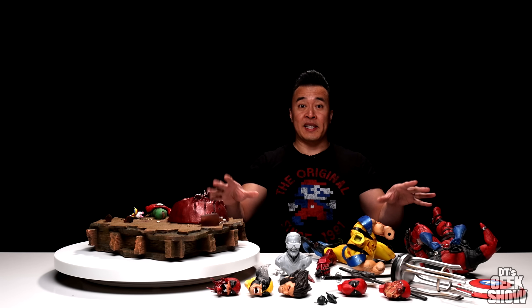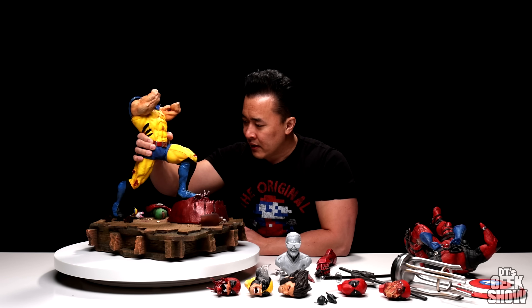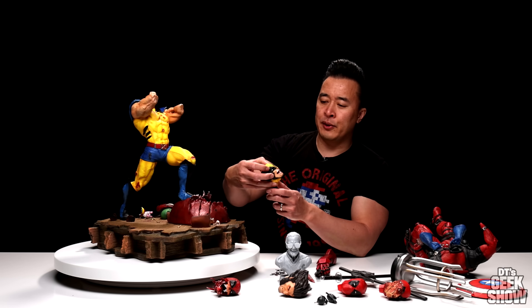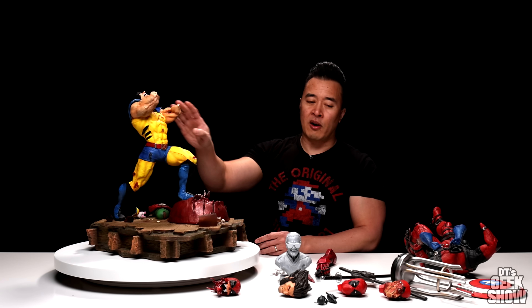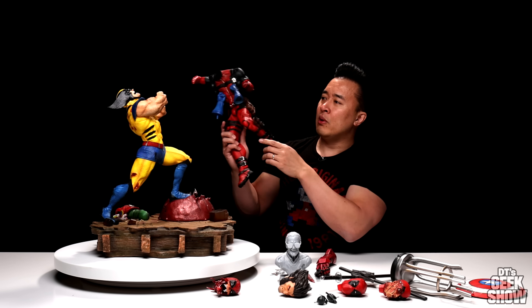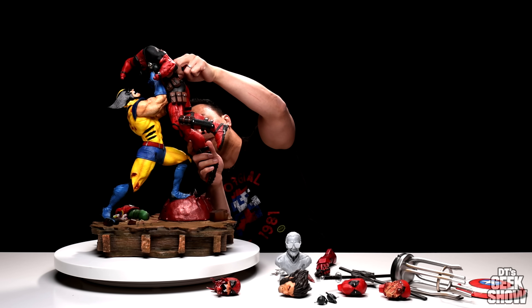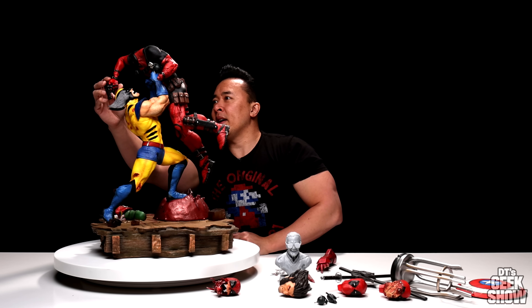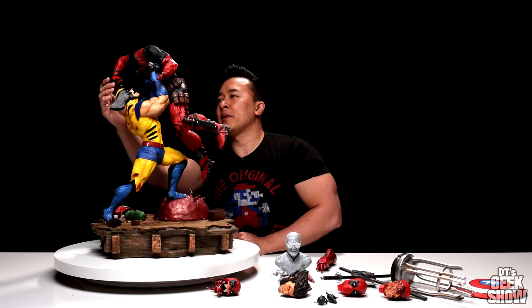Okay, I have all the parts here on the table — let's put this thing together. Starting off with Wolverine: he's got a peg and a key. Looks like the peg goes right here in Juggernaut's helmet, the key goes right in the back, and it fits in there pretty well. Then we can put Wolverine's head on — we're going to use the cowled portrait and stick it in right here. Looks kind of like he's howling at the moon right now. Of course his arms are connected to Deadpool. The left arm has a peg and the right arm has a keyhole, and they just correspond with Wolverine. And he just goes in like that, floating there in the air. Then we have his right hand with the gun, and that's going to be pointed right at Wolverine's temple. It looks like there's a little indentation on Wolverine's head where the barrel of the gun lines up.